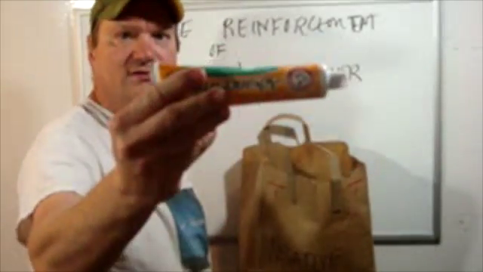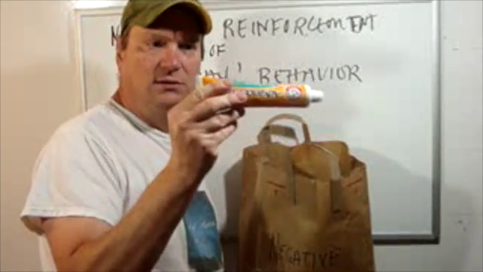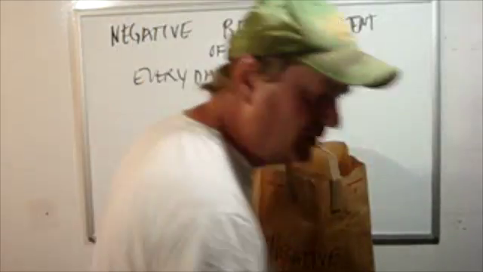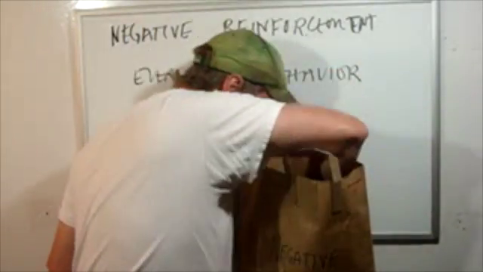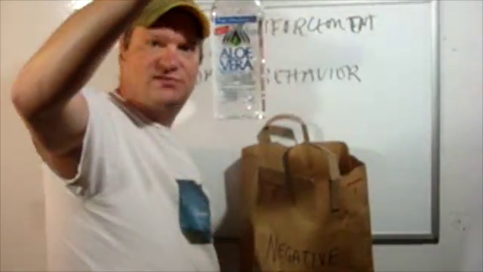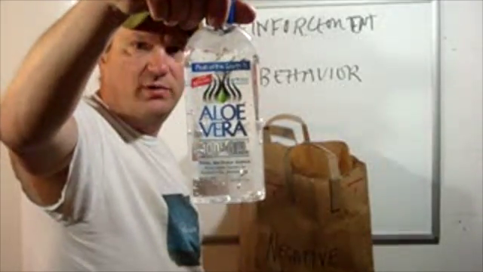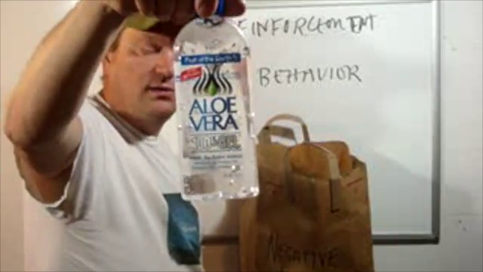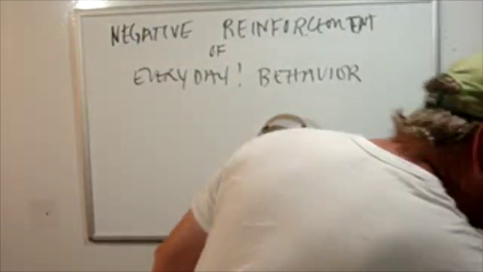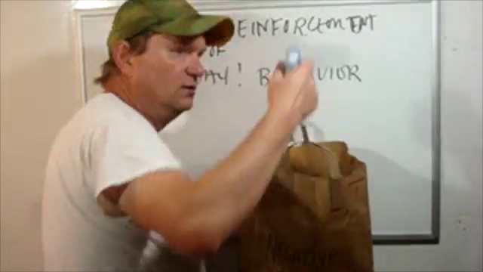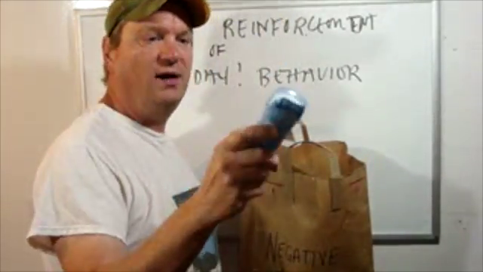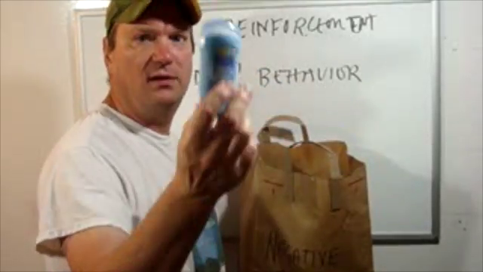Here's another negative reinforcer. Hey, you know what that is, right? That's toothpaste. It removes odors, removes foods, removes stains, and so on and so forth. Ever have a sunburn? You don't put this on because you want to smell good or because it's nice. You want to remove the pain of a sunburn. We use aloe vera to treat sunburns. And here's another, deodorant: we want to remove the smell. There's another negative reinforcer.